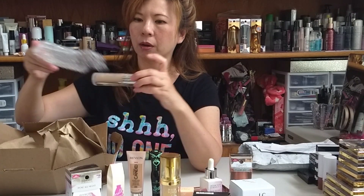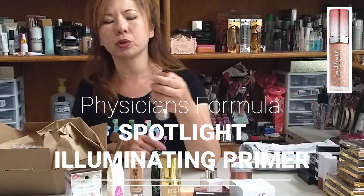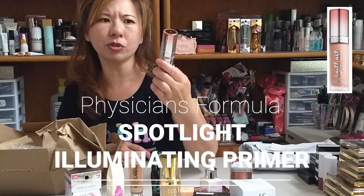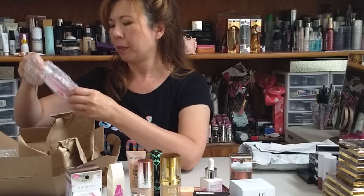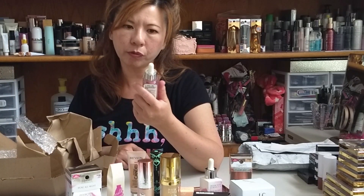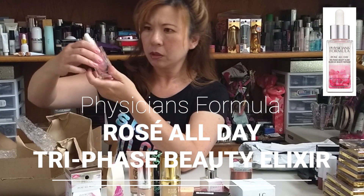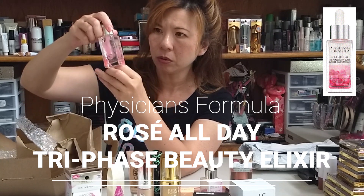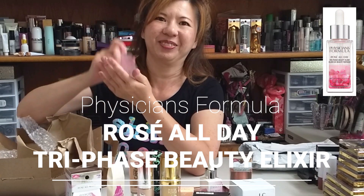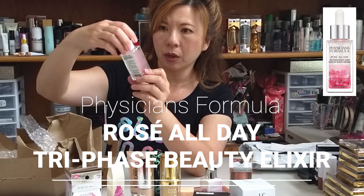I don't know exactly when I'll give it away but ASAP. The next product in the box is a highlighter — it's the Spotlight Illuminating Primer. Look at their packaging — thank you Physicians Formula. That is also going into the upcoming giveaway. The last thing in this Physicians Formula box is their Rose All Day Tri-Face Beauty elixir. There is some rose in there, and it says it's a serum-like oil. I thought the bottle might be defective but you just have to shake it. It's also sealed, so I won't turn it. So I bought the oil, the elixir, and the cream from this line for you guys — going to the future giveaway.